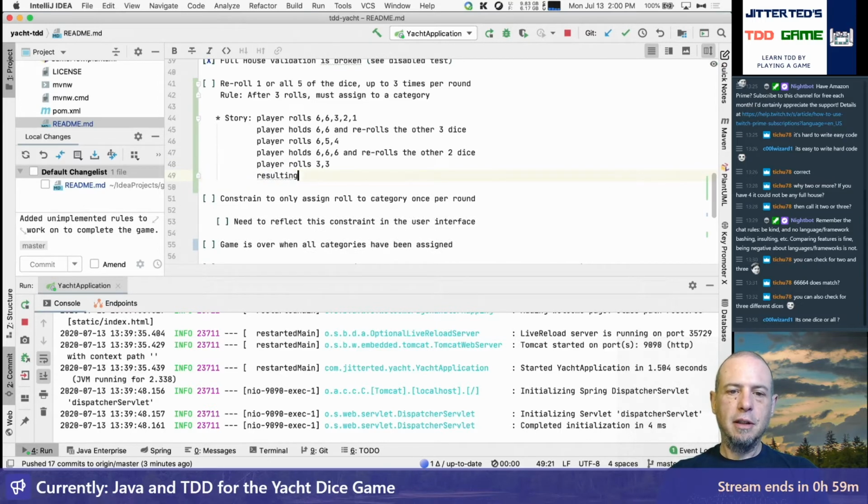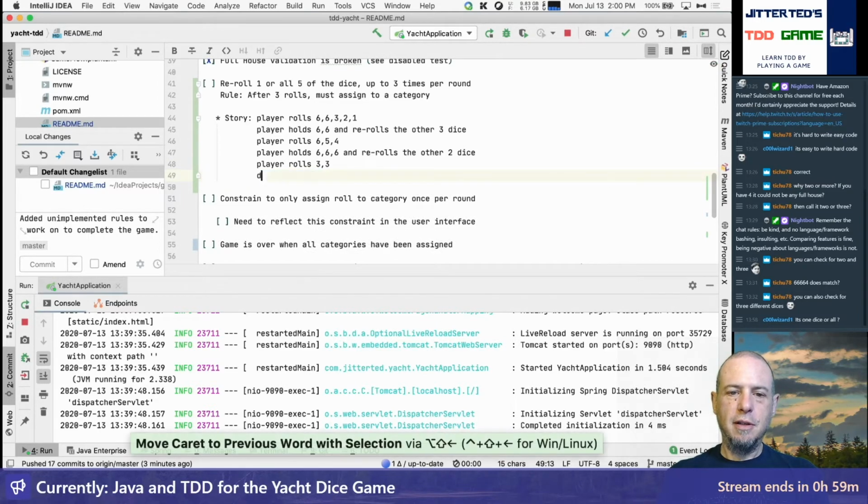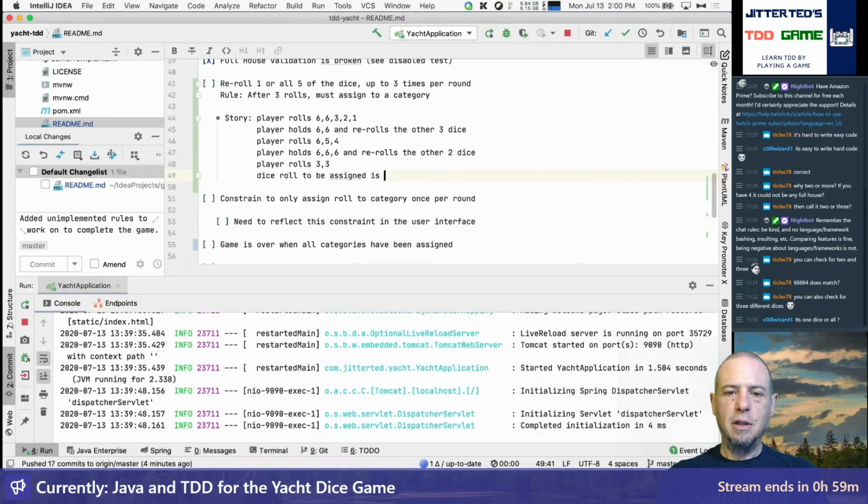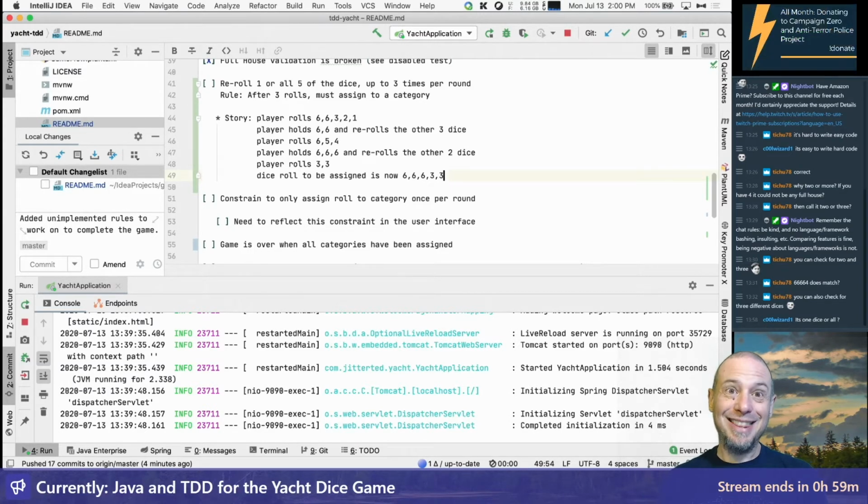So the resulting dice roll to be assigned is now 6, 6, 6, 3, 3, which would be awesome. Right? That's why it's actually not as hard as it was for us to roll a full house, because we were doing it with 1 roll having to be the full house, and that's very unlikely. But if you can re-roll individual dice, it actually gets a bit easier.